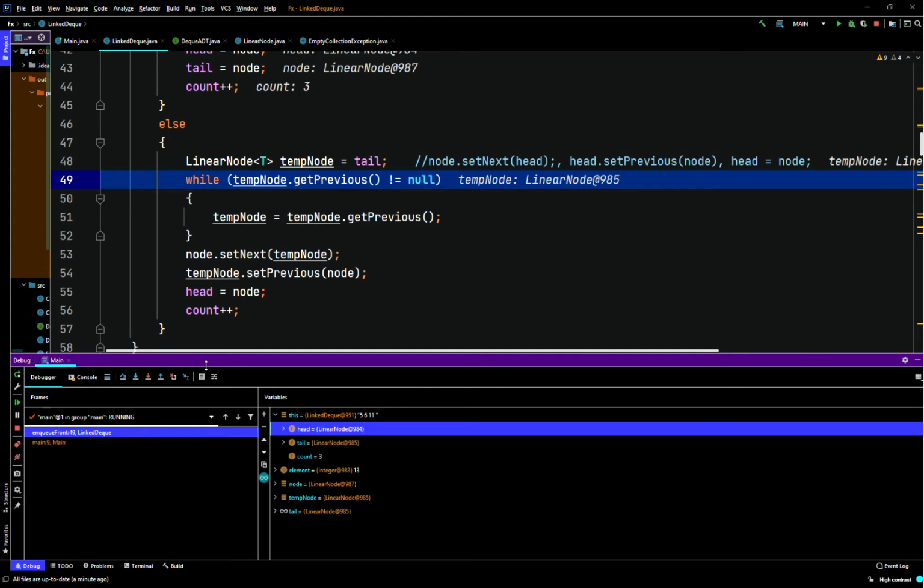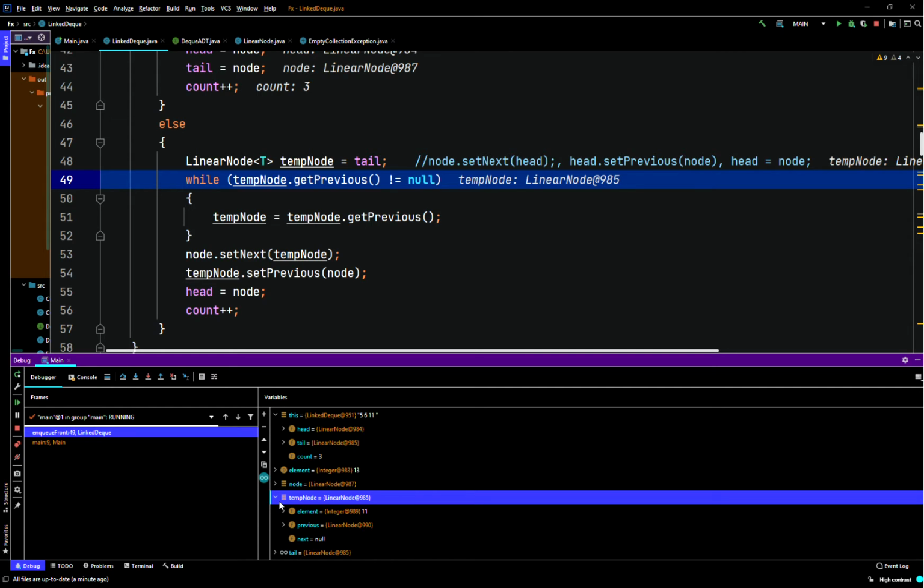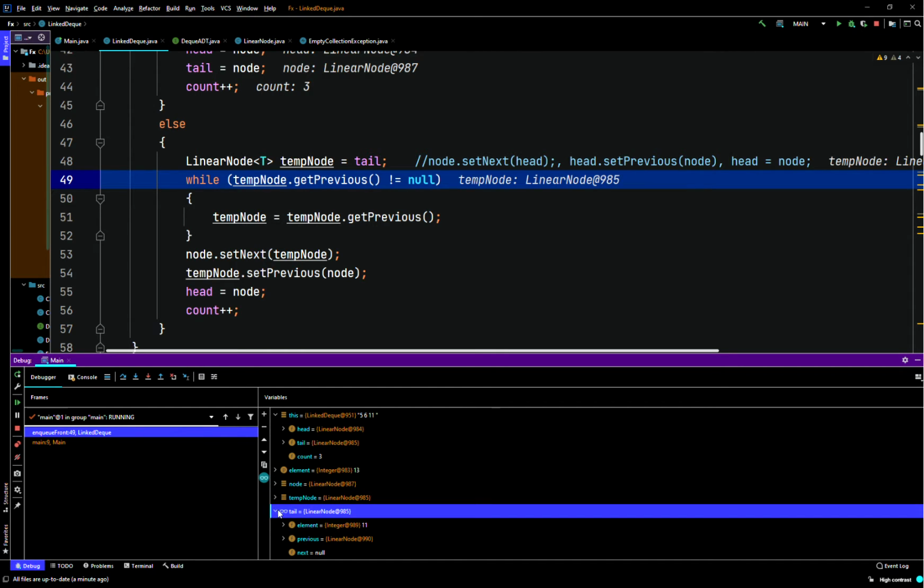So temp node points to tail. So temp node points to 11, memory location 985. So while temp node, which is pointing to memory location 985, the last element, right here, tail, its previous does not equal to null.